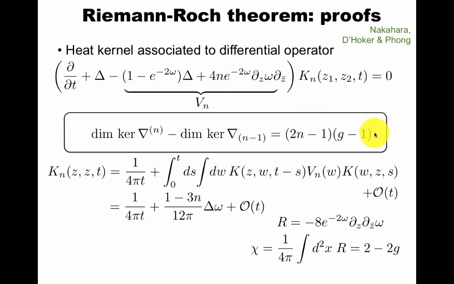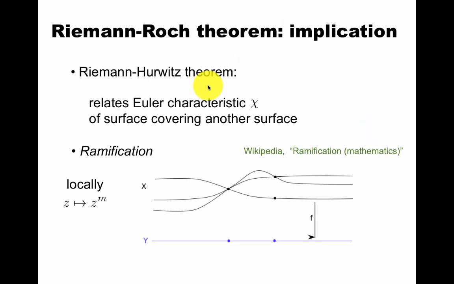Now in complex analysis, what's it good for? Well, it's good for many things. The Riemann-Hurwitz theorem follows from Riemann-Roch. Riemann-Hurwitz relates the Euler characteristic of a surface that covers another surface. And this will bring us back to that square root we were talking about. Ramification is an important concept that captures that locally conformal transformation can be a power like this. And that could mean that some points, if you have some fibers over some space, at some points, the ramified points, these fibers could coincide. For example, here all three coincide, here two of them coincide, and so on.